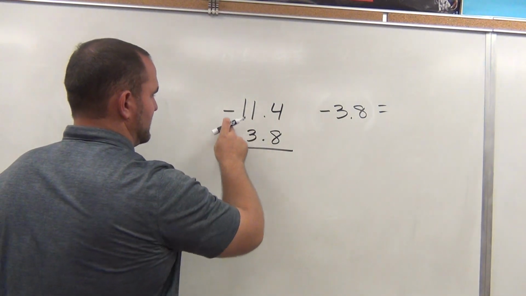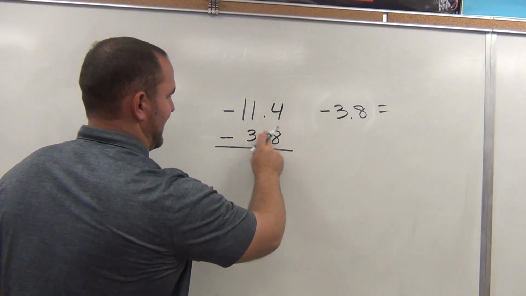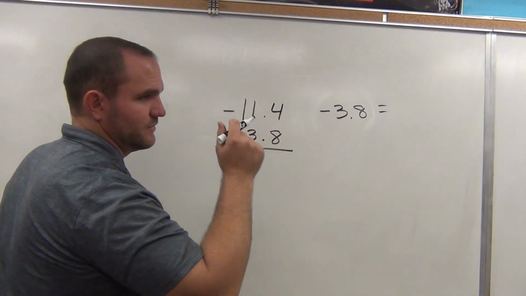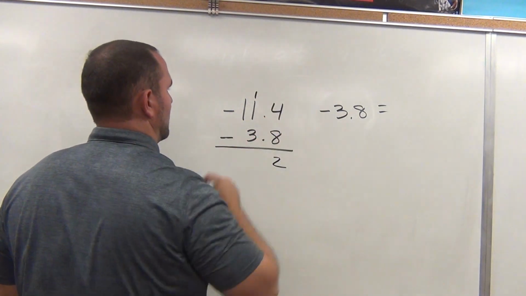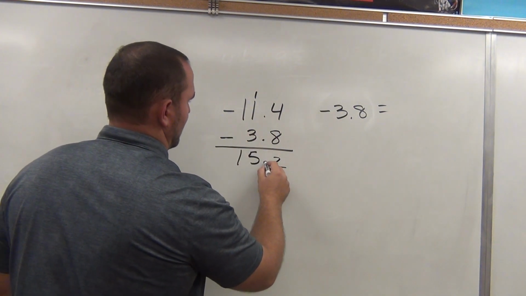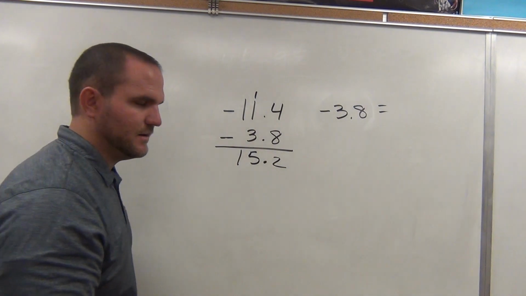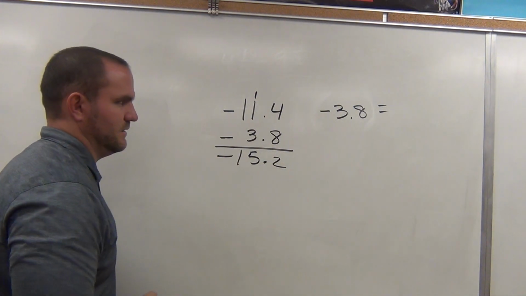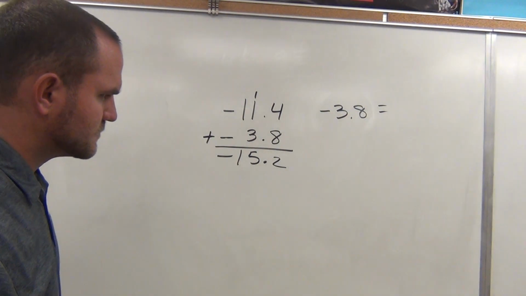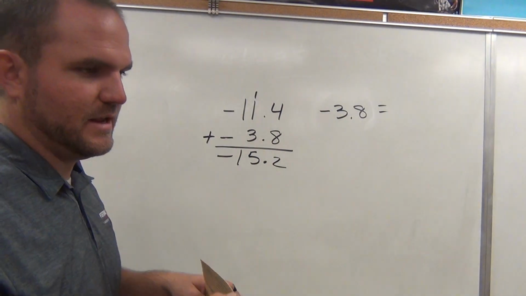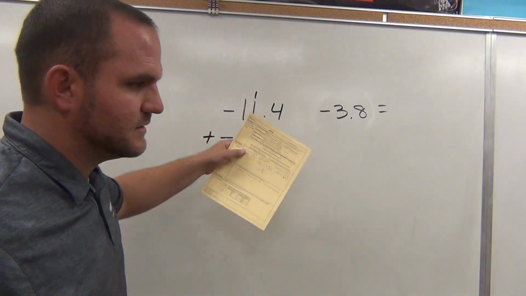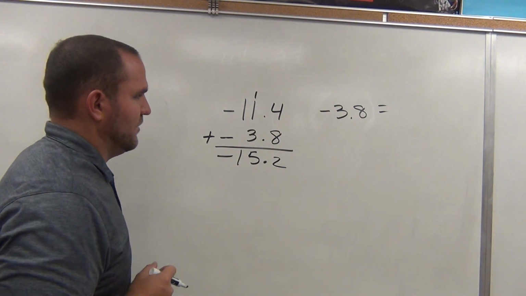But if I have these two negatives, that means I'm going farther down, so I'm going to add these together here. So 8, 9, 10, 11, 12. 3, 4, 5, 1. Now, I went farther down into the negatives, and so my negative sign is going to follow that in there. You can go like this and make it a little easier to follow. But negative plus a negative makes a bigger negative. Negative, minus, all right? So hopefully that makes sense.